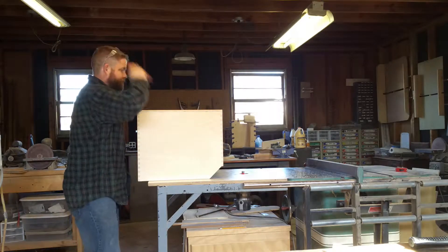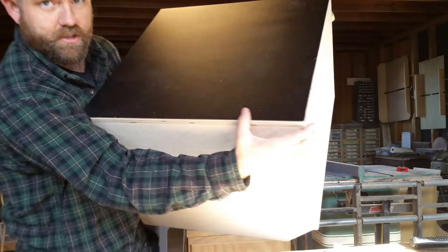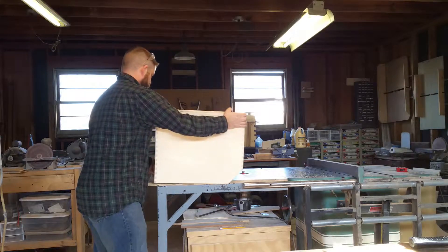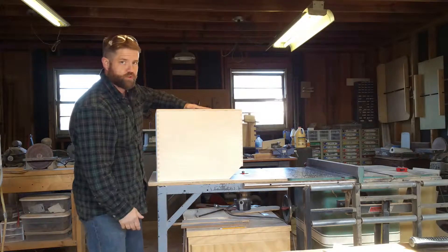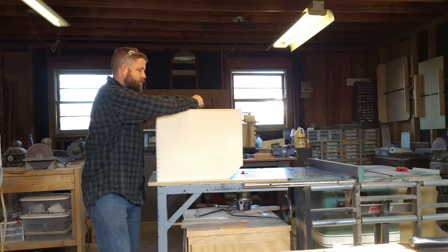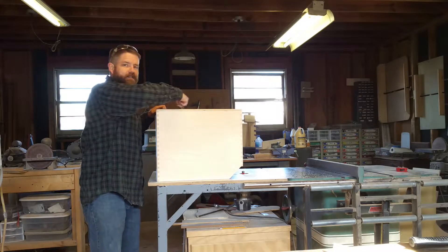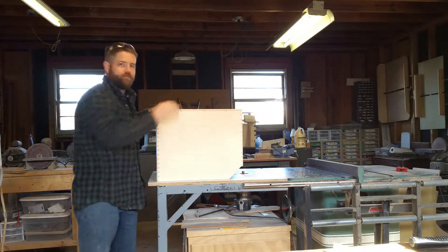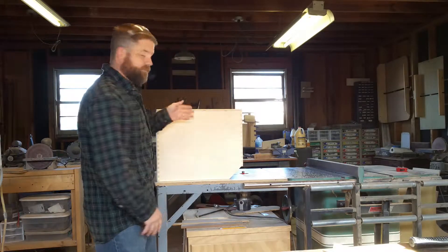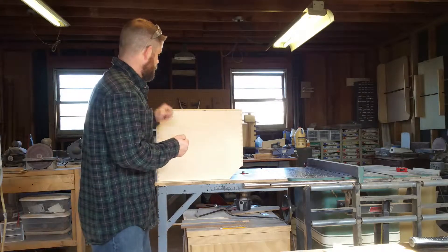There we have it. You can see that the edge is nice and rounded over. What we'll do next is use a regular drill to drill a hole in the middle of the top of the Formica, then take a flush-cut bit, go to the edge of the circle cutout, and make that perfect circle so light can get in and we can set our mirror inside the mirror box. After that we'll round that edge over, then move on to the rocker box — so almost there.